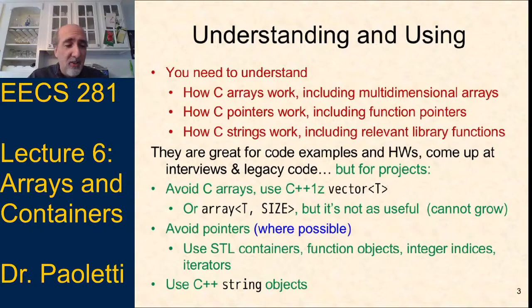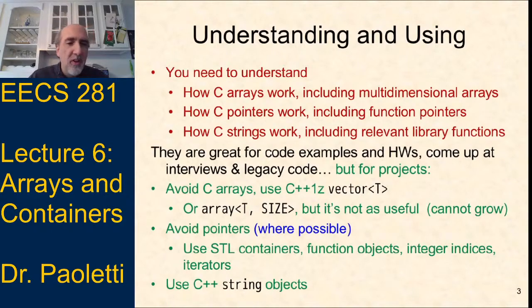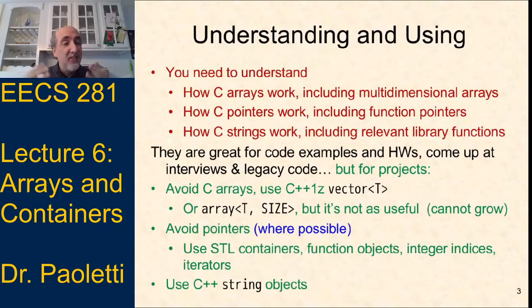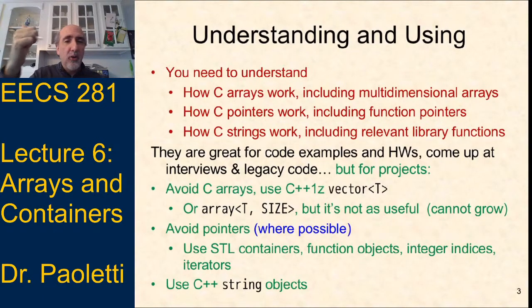When working on projects we want to avoid things like C-style arrays and stick to things like vector. There's also a thing called array that's a template in C++, but it's not as useful as a vector because it can't grow — you must declare an array object with the size up front. We want to avoid pointers whenever possible. Hopefully you watched the project one tutorial video and you're not using pointers in project one, but I've seen many people who have a structure with a character, a bool, a character, three ints, and another character.